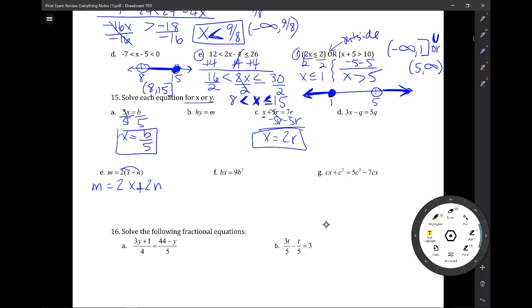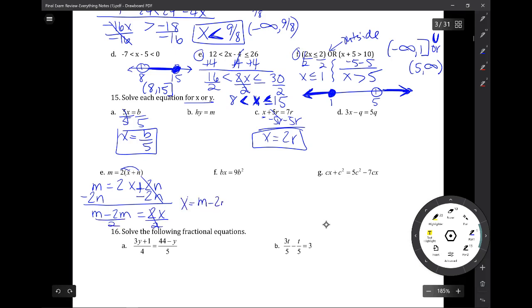Please don't divide by 2 yet, because just in case they both didn't have a 2, it wouldn't have worked out very nicely. So actually I want to subtract. Always try and move whatever is not directly affecting the variable first. So usually adding or subtracting happens first. And now to get x by itself, I would divide by 2 and divide by 2. And so now I can get x all by itself and isolated. So usually adding and subtracting happens first, and then multiplying or dividing to isolate the variable last.